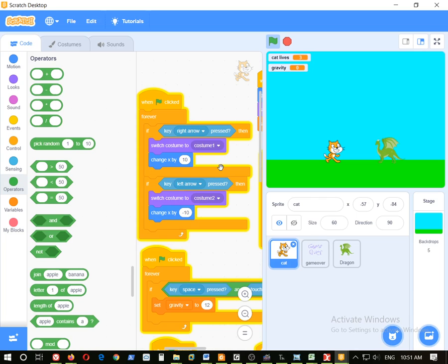Okay, I'm going to give you guys a couple minutes to try that out, see if you can figure it out. Turn on your screens. You have 2 minutes to get your dragon to move up and down automatically over and over again. Good luck. I'll pause the video right here.